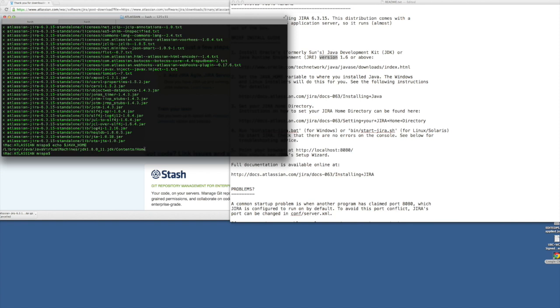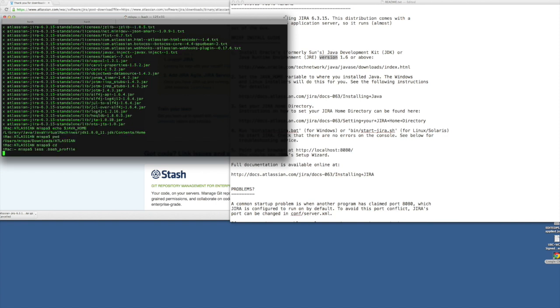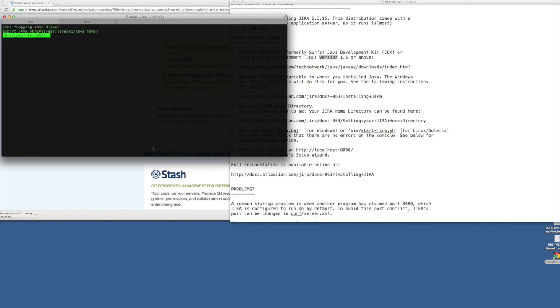Another quick tip, a great way to set up your Java home for your Atlassian user. Every user has a profile or a dot profile. If you take a look at ours, we've edited it to import our Java home here.